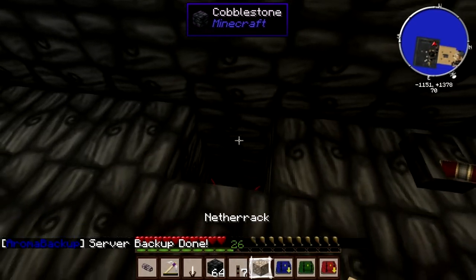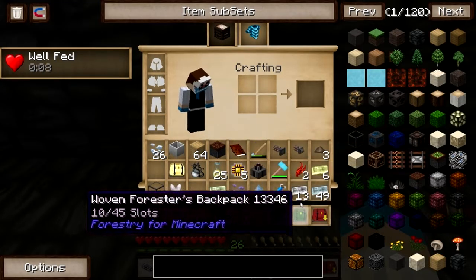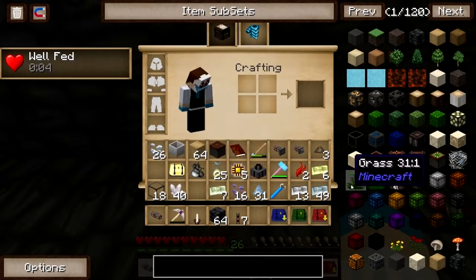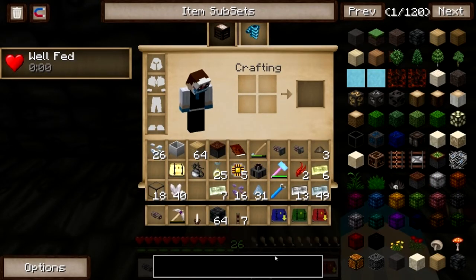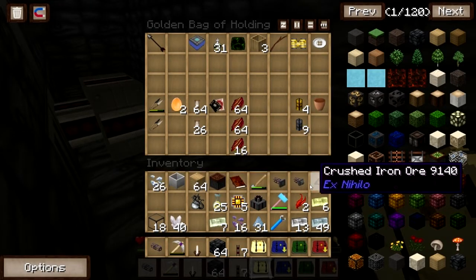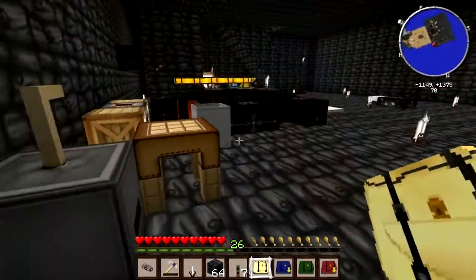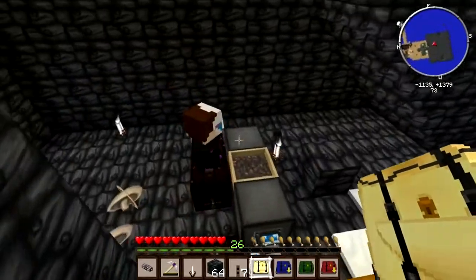We should have a flint and steel somewhere. Try a golden bag. If not, it'll be in one of the chests and I'll just make a new one up. What's my golden bag holding? There it is. No, no flint and steel. Okay. We'll just make another one up. It's fine.